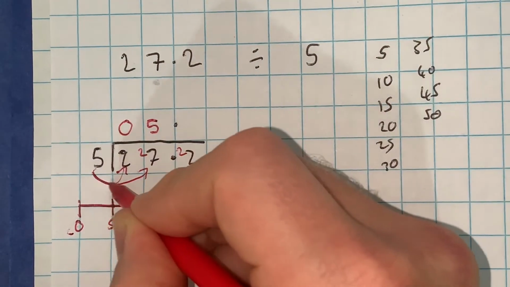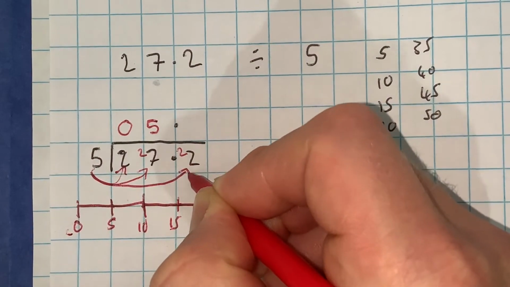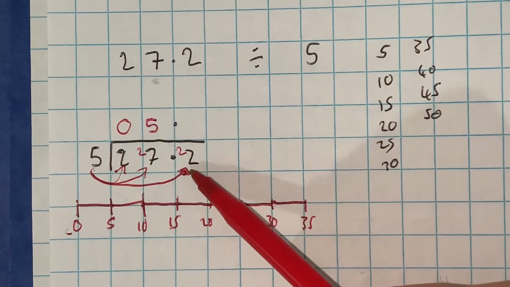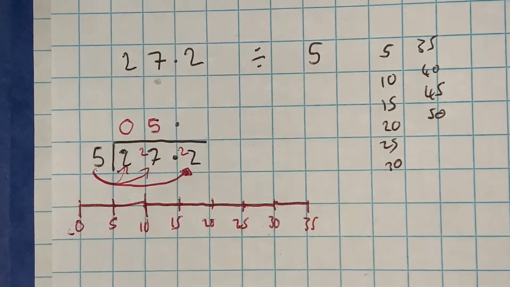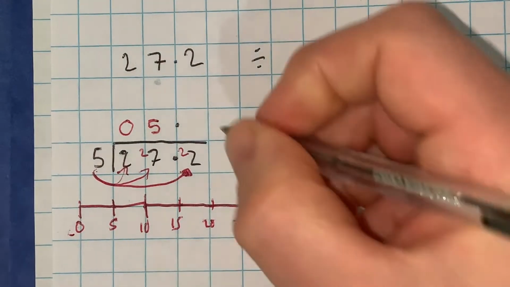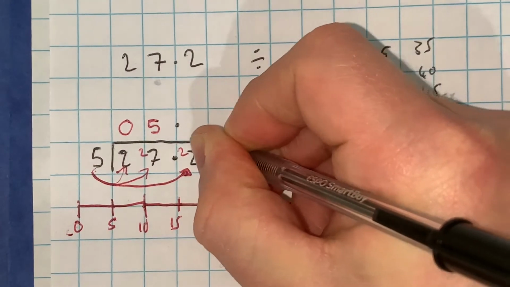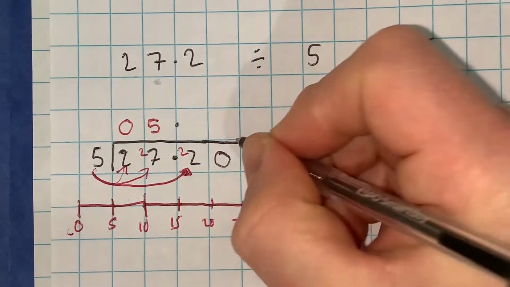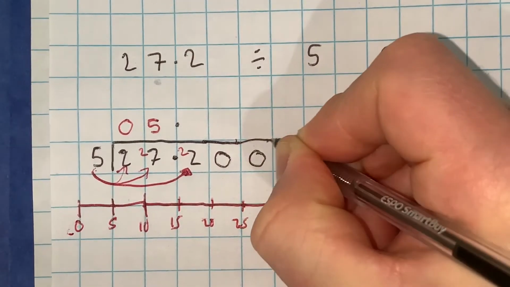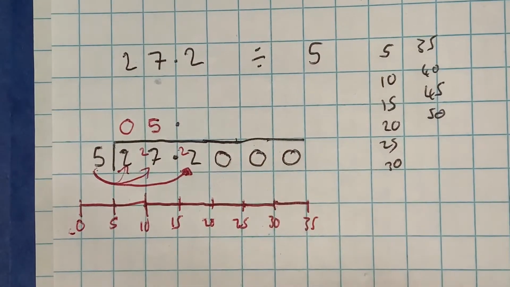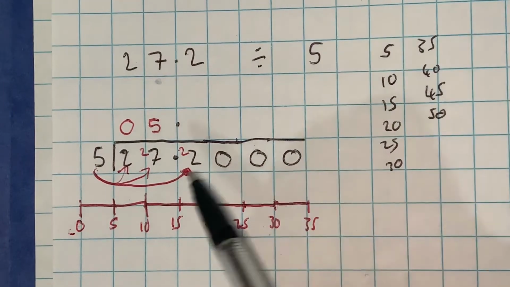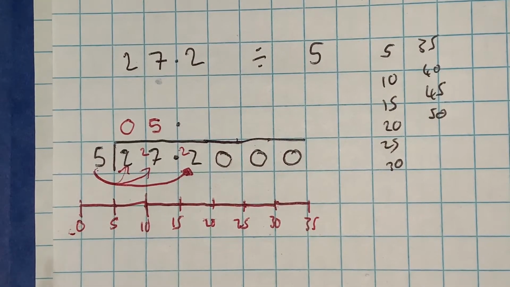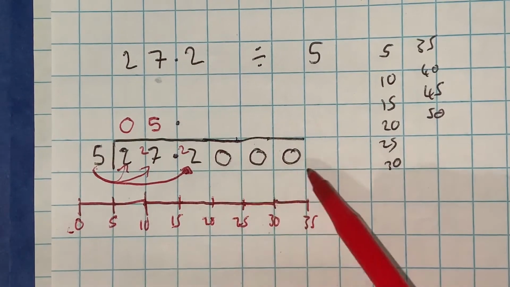Okay, as you can see now then, it's slightly different. Because 5 won't go exactly into 22, what we can do is, like any other method, you think of column method, we could just extend it and simply add a 0. So if I wanted to, I could keep extending it. I could write as many zeros as I wanted to, because it's not changing the value of this number, it's just making it longer. However, I'm probably not going to need all of these 3.